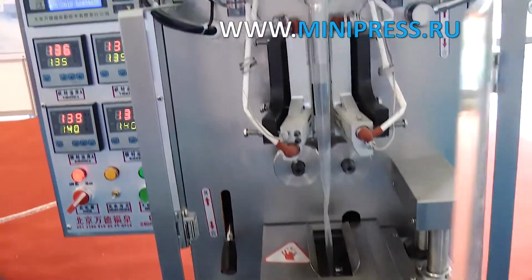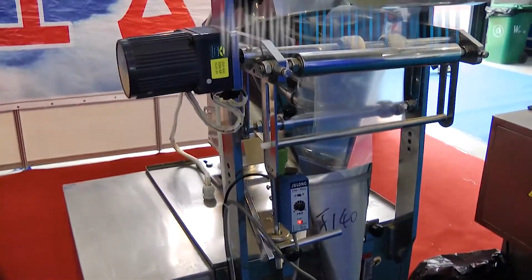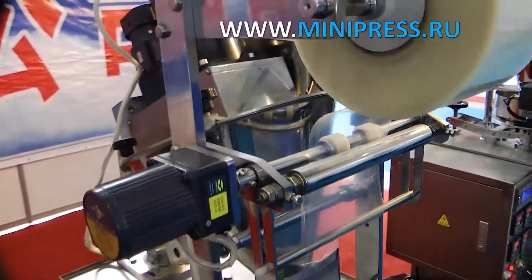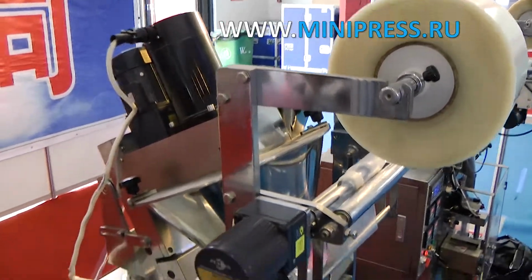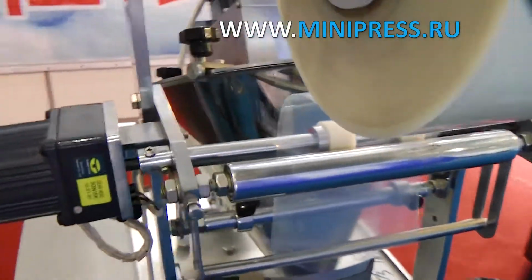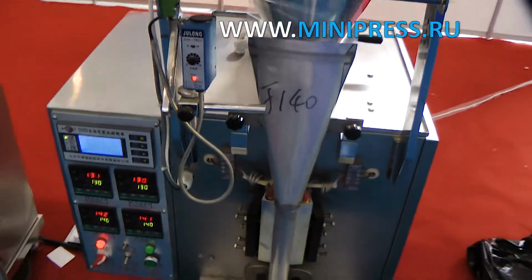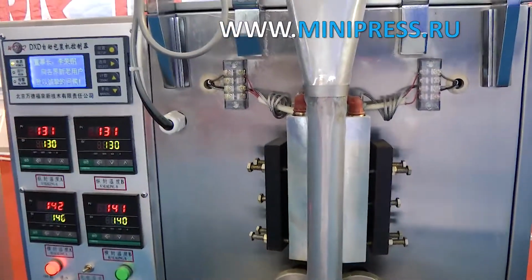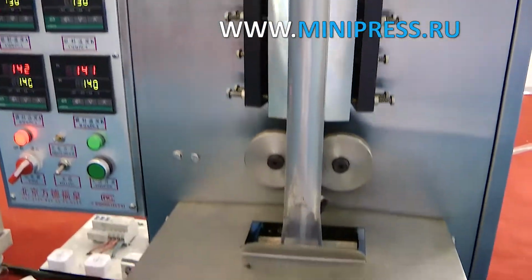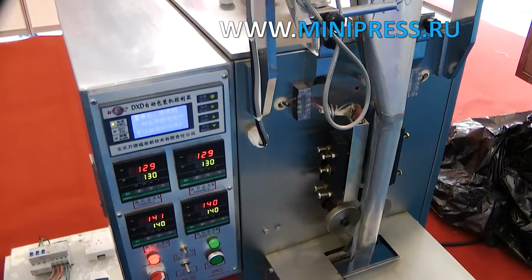The machine was delivered in the time specified in the contract. An individual bag was formed from a PVC film reel, and our powder came in. The equipment was made of stainless steel. Control is simple and straightforward. All processes are automated: seam welding, trimming with display of indicators on the control panel. Within 2 weeks after receipt of the machine, we were able to install it, make adjustments, and train the employee. As a result, we put the drug into production in the new packaging in just 4 months.